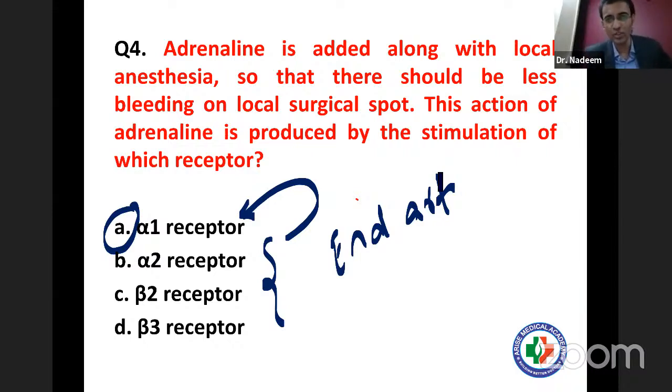Okay, next question. Yeah, very good, very good. I can see your answers here. Very good. Next question. Suppose by mistake adrenaline has been given, then which drug are you going to use there to reverse the action of adrenaline? Of course, the one which is going to vasodilate, like phentolamine, right? Fine. Let's move ahead.